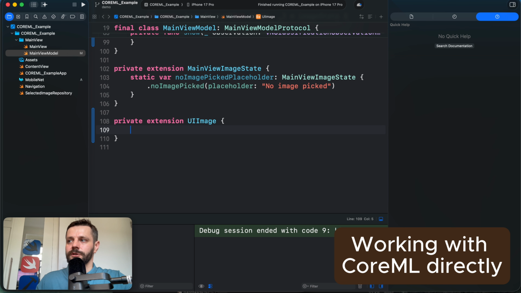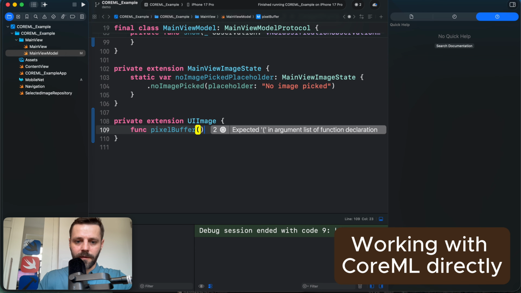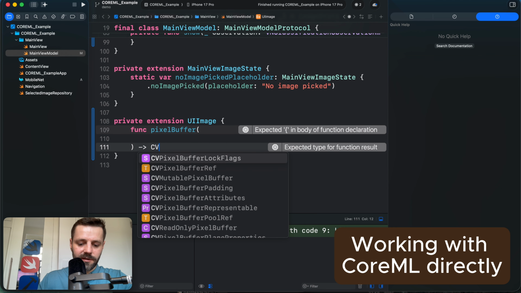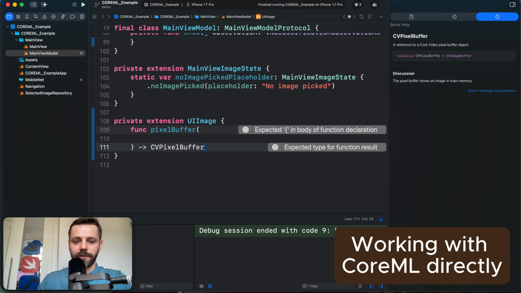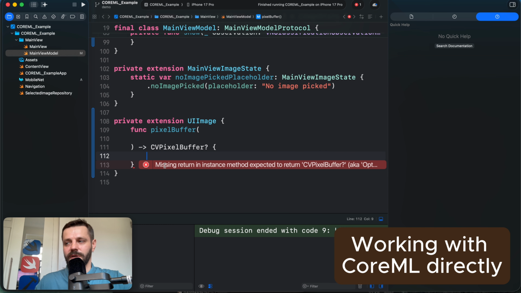So it's going to be a method because we do need to provide some parameters for this conversion. I'll leave this list empty for now, and the return result is going to be the CVPixelBuffer optional, which means that in some cases we won't be able to convert the image.